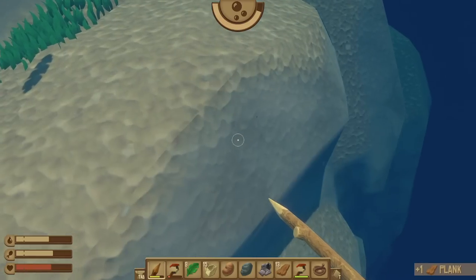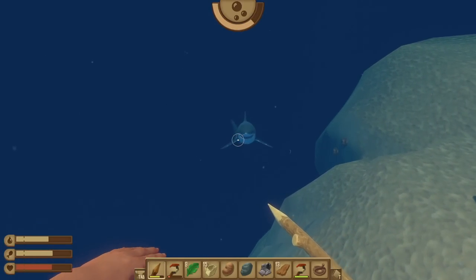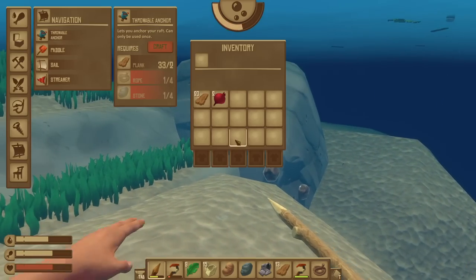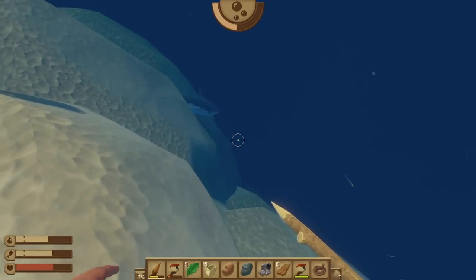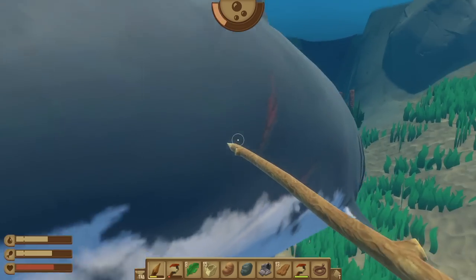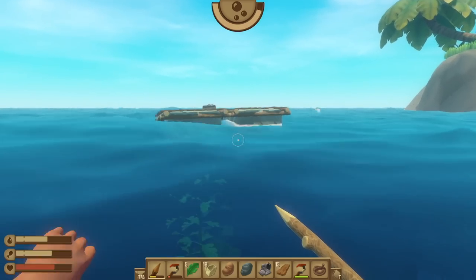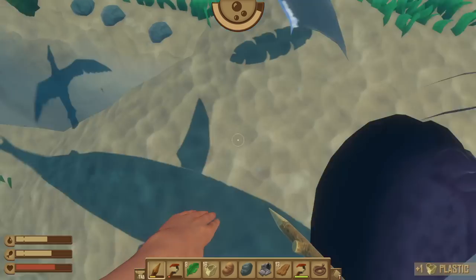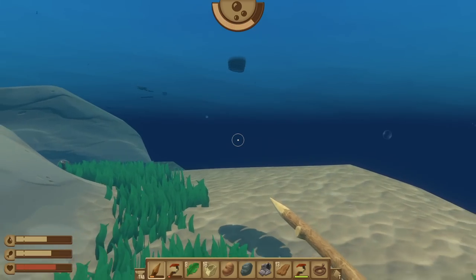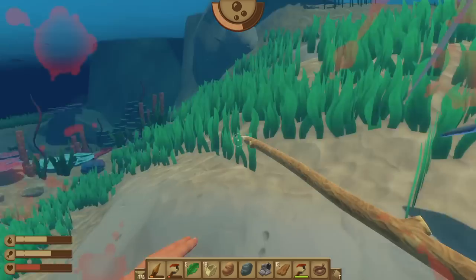Now, the next thing I'm going to want to build is actually a research table. Let's see. I can't remember exactly where that is. Might be under here. Yep, there it was. Get some air here. Oh, gosh. Where is he? Oh, gosh.